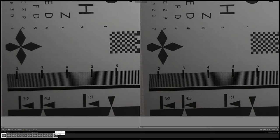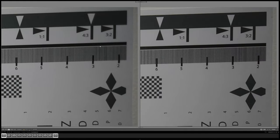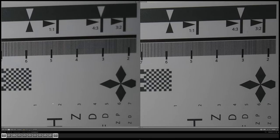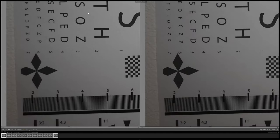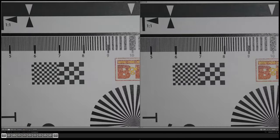And now let's compare it with the maximum aperture that we have, the F22. Everything is in focus and really sharp. Nevertheless, at 2.8 we still have a pretty good result, very acceptable. So what do you think of the picture quality and everything?